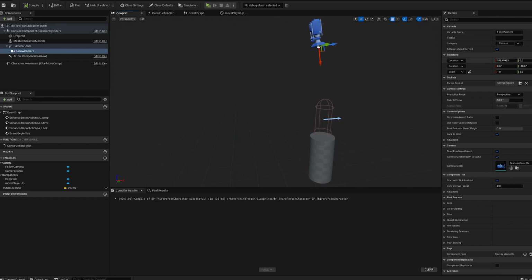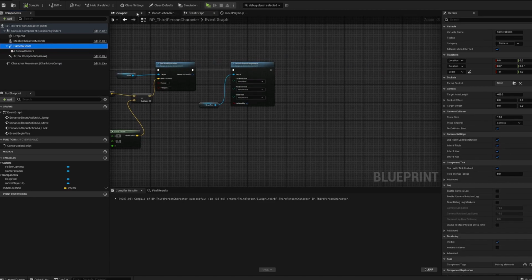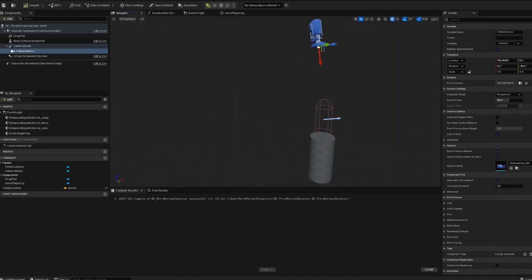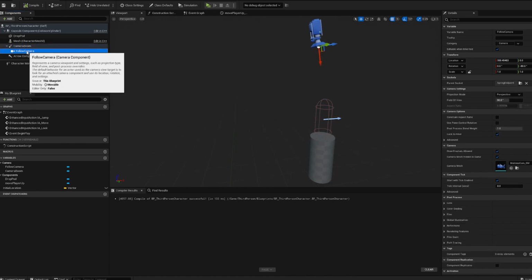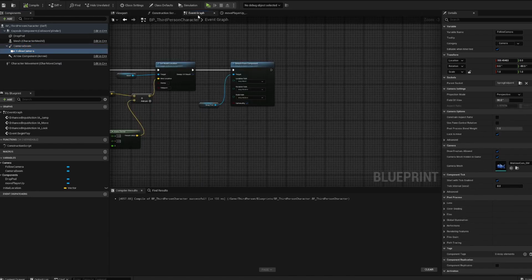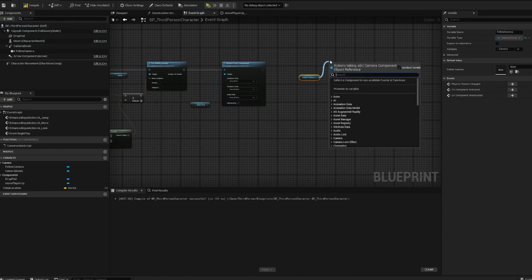So we got our camera location. I wonder if we can just set it all to 0, like relative, if that would make life easier. I think it's the camera boom. Oh, crap. So we should have moved the camera boom, not the follow camera. But I'm going to see if I can just fix that anyways. Who cares? If it works, it works.